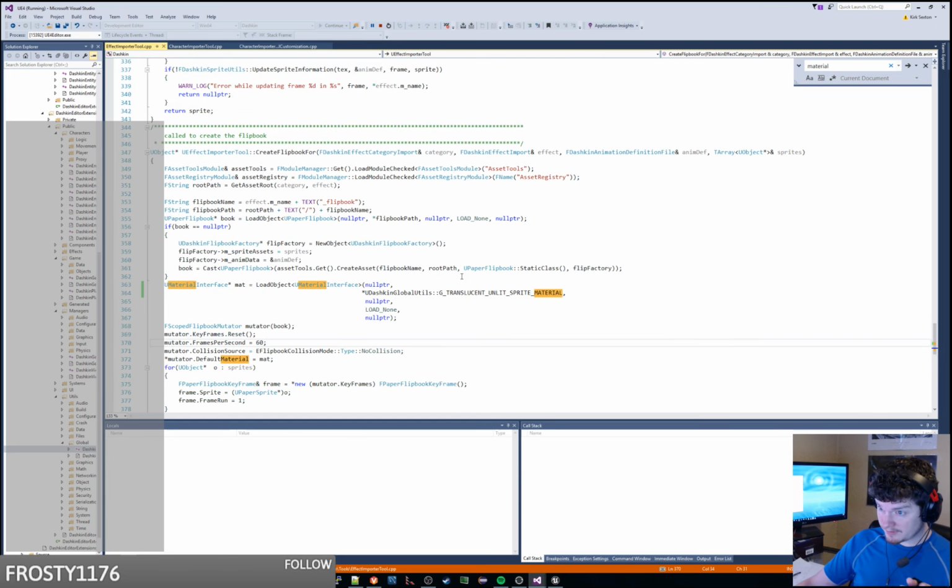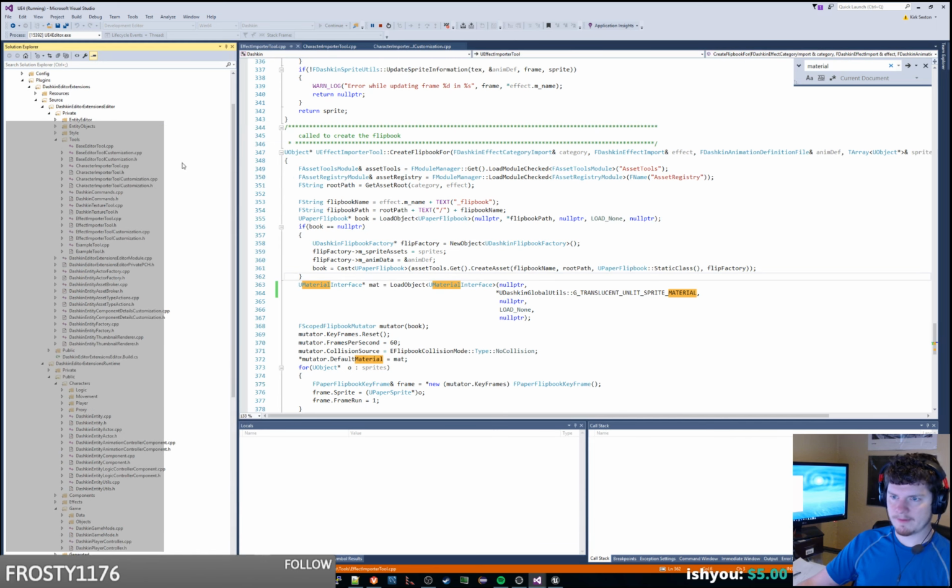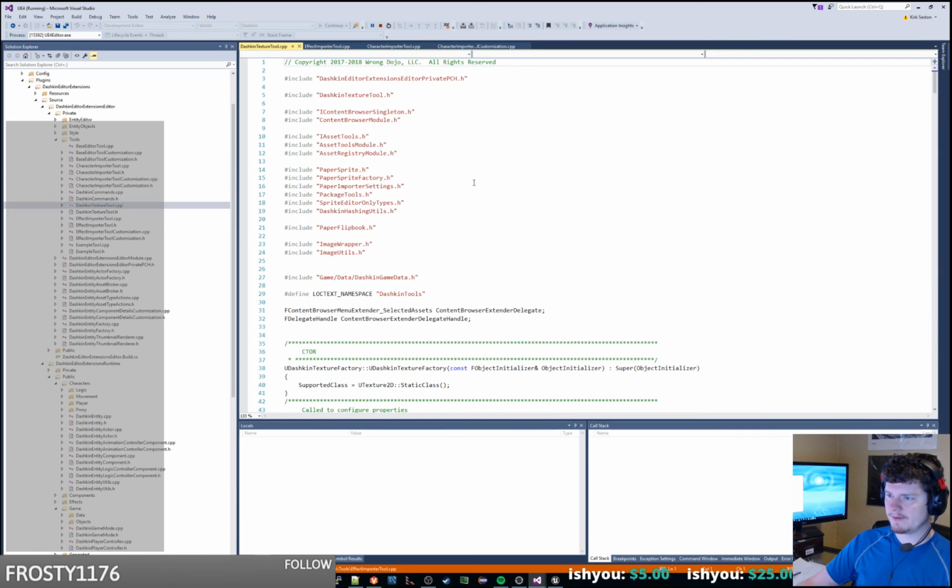Alright, so that should definitely set our materials. And we need to make sure to set our materials inside of our character import tool. This is effect, and we need the, is it texture import tool? Probably.